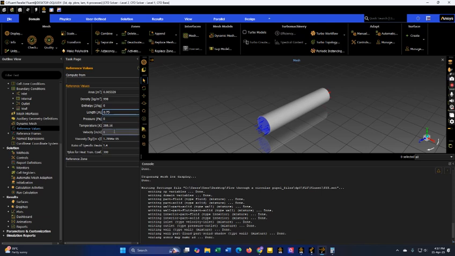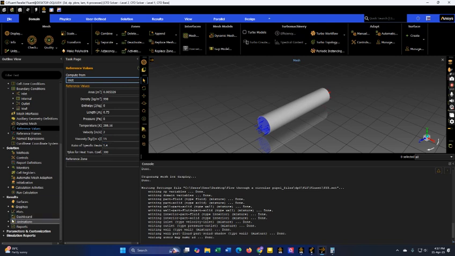Change the velocity to 2 and viscosity to 15, as I have seen in the Reynolds calculator. You have to use 15 to make the laminar flow, and also compute from inlet.